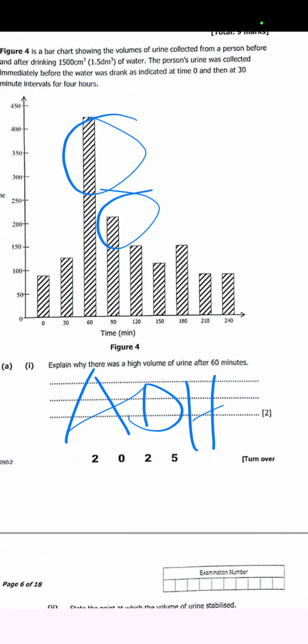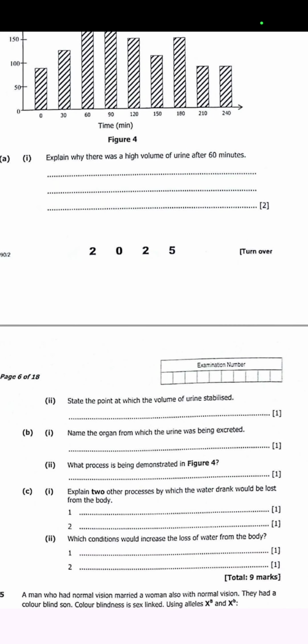After taking water, the body produced this hormone called antidiuretic hormone, which initiated the process of water absorption. At the end of the day, the amount of urine just increased because more water was absorbed, so that the water levels can be balanced in the body. So there you just say the body produced antidiuretic hormone, which increased water absorption. As a result, urine was increased. That is it. You have 2 marks. Let's go to the next question.